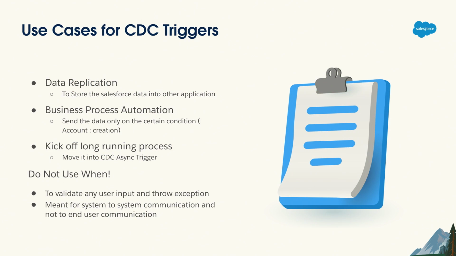I also want to give you some use cases for when you can use CDC triggers and when not to use them. And again, these are not facts. This is purely based on our experience and our thoughts. So the first one, if you're going through some data replication scenarios, going back to the case study for banking information and the banking sector, there is certain information that needs to be replicated for future reference. So an asynchronous trigger would be a perfect example.